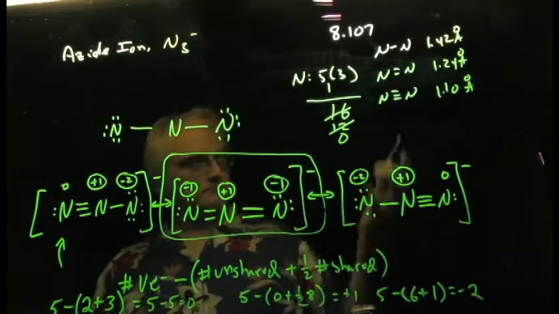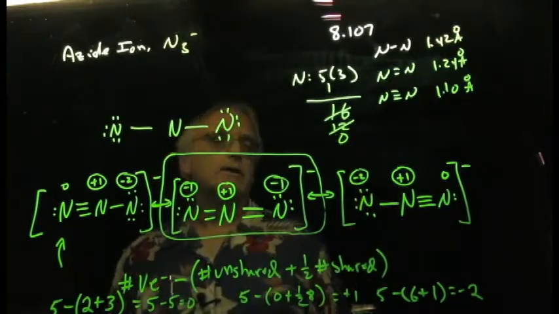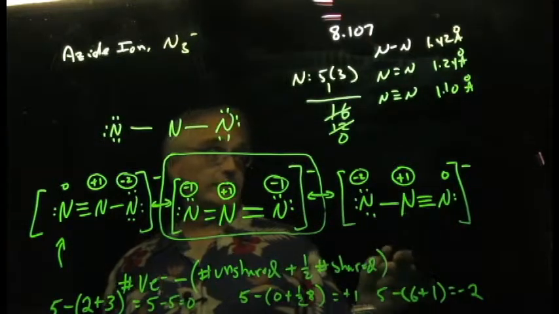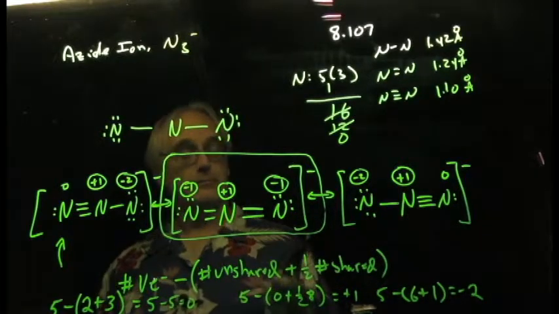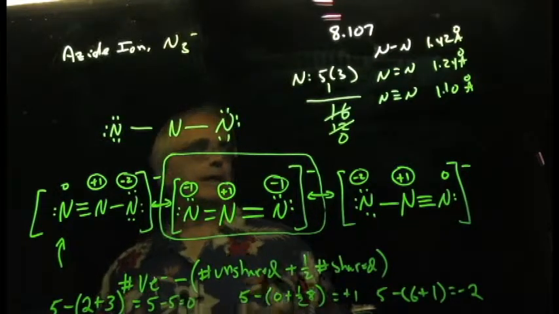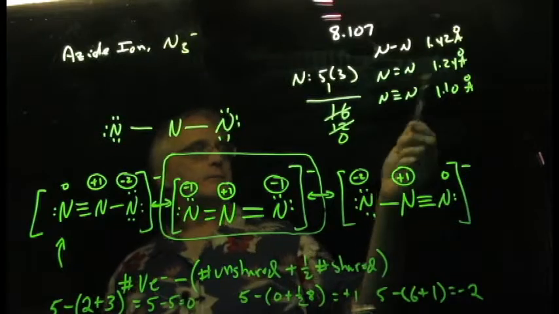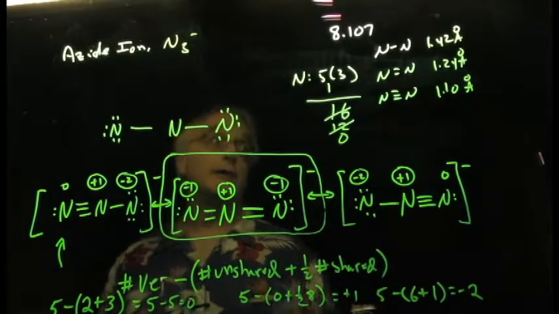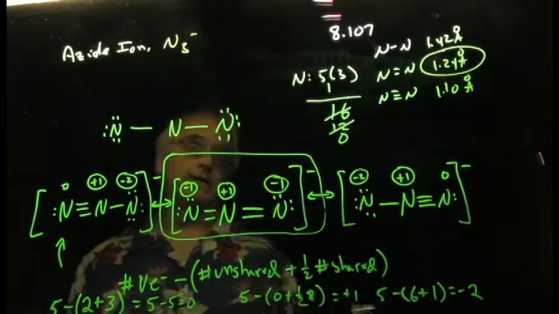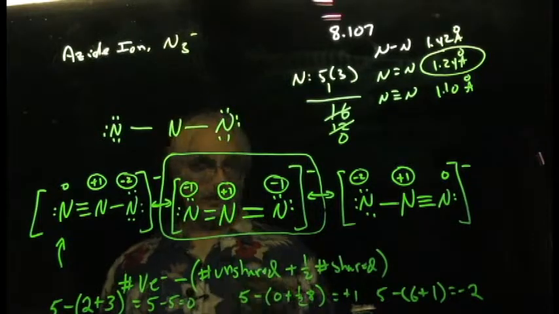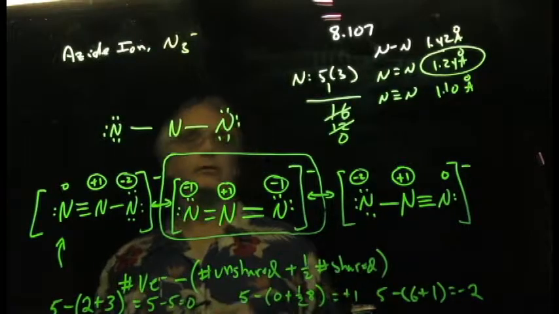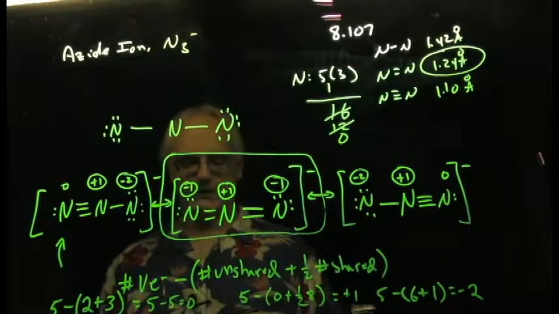And so, the question that they're asking here, okay, in azide ion, predict the bond lengths. I've got a mix of singles, triples, and doubles, but as we just mentioned, this is the major resonance structure. The average bond length of a nitrogen-nitrogen double bond seems to be about 1.24 angstroms, so that is going to be the answer to the last part for this particular problem. Predict the average bond length in the azide ion. Since the dominant resonance structure is the one with the double bonds, the average double bond for nitrogen is about 1.24 angstroms. That's going to be the answer for the question.